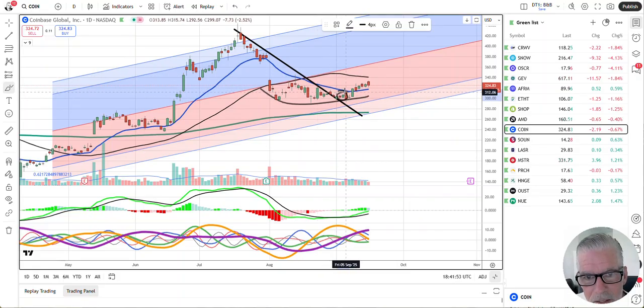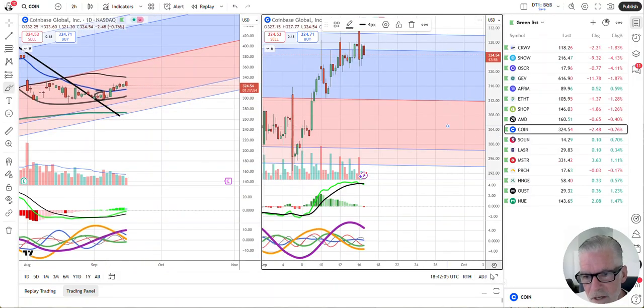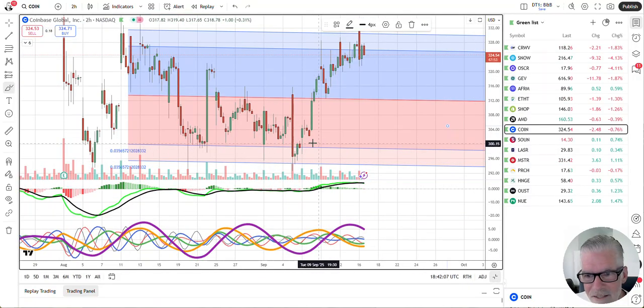Right there. It went sideways for a few days, and now it's starting to trend higher. So COIN, I think, could be bought today. I actually kind of like this little dip entry that it's giving right now. If we go over to the 2-hour chart, you're going to see that down in this area, earlier on in the dip, as it started to rise higher was a good place to get on board.